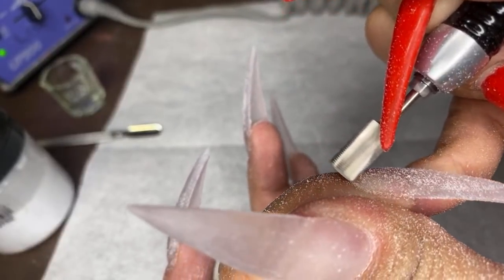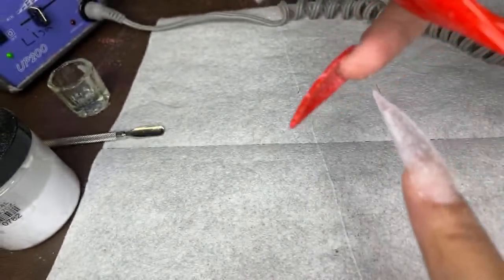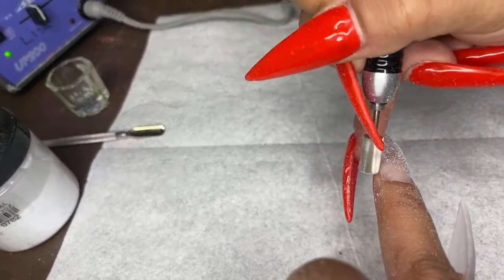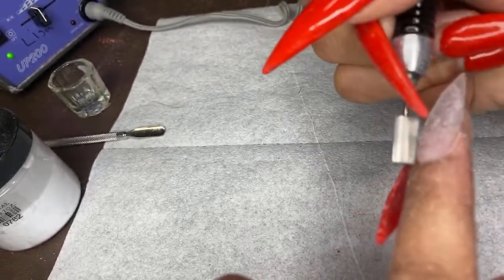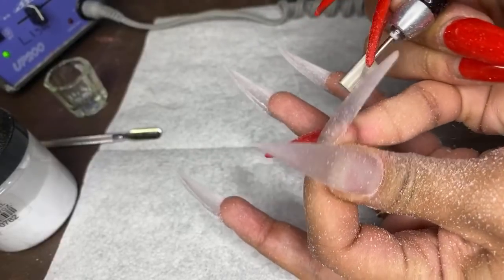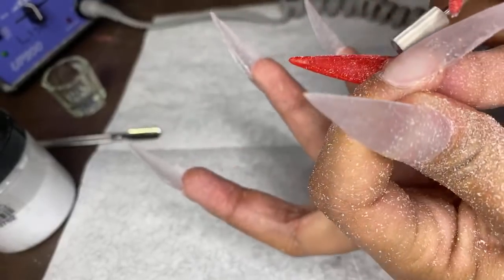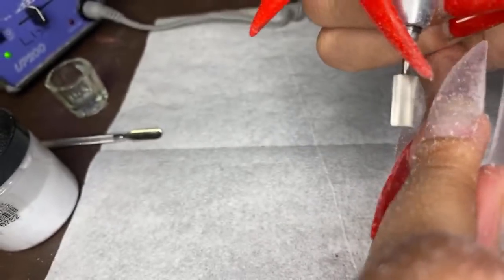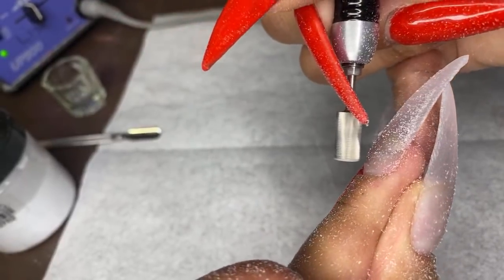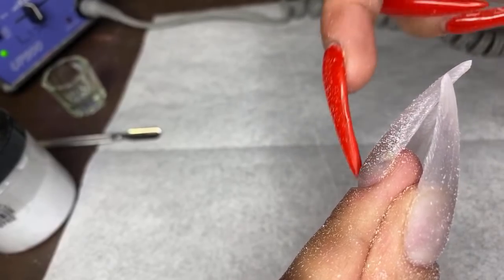Show you guys again. And I do not feel it on my skin. You don't wanna apply too much pressure, because that's what's gonna cause those fire rings, those red rings, and those indentions, okay? Boom, y'all see that? I'm still gonna leave this apex area with a little good arch, okay?